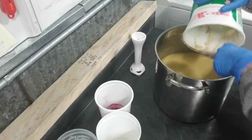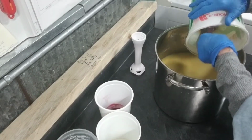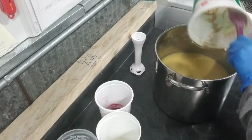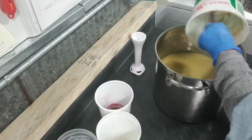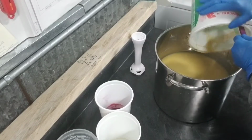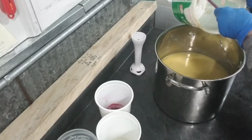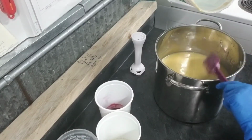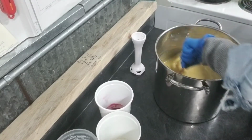So it's not the vibrant colors that you know, in other soaps, but that's okay. You just go lighter on your color because it will turn. And I do have a little bit of white, which will probably not stay too white, but it'll be okay. This is a very popular scent, and I am making 10 pounds of it, 5 pound molds each. So maybe it will last for a little bit longer.